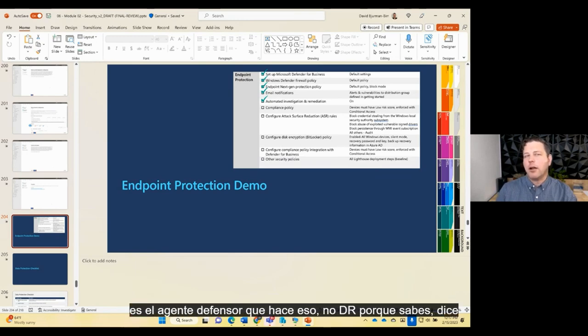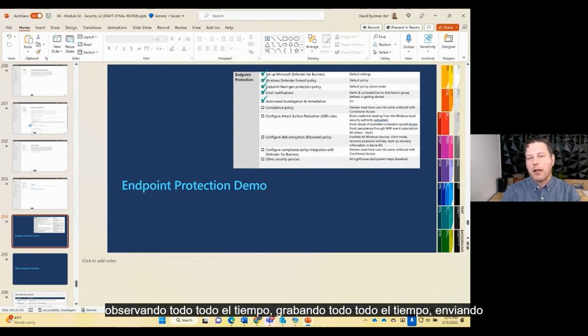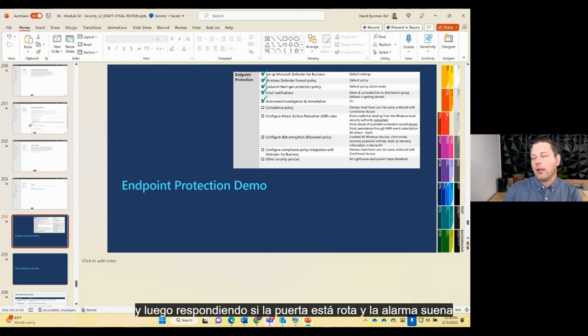As we talked about yesterday, the antivirus is like locking your front door, the workhorse for a lot of things related to pre-breach security on the device, so preventing problems. The EDR is like the control panel, or the security cameras that are watching everything all the time, recording everything all the time, shipping that off to the cloud, and then responding if the door is broken and the alarm goes off.